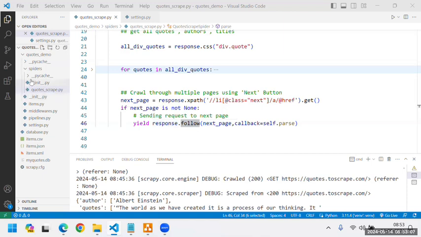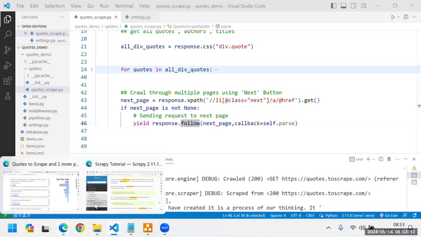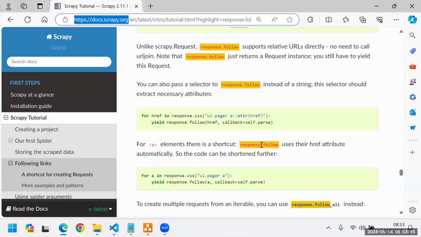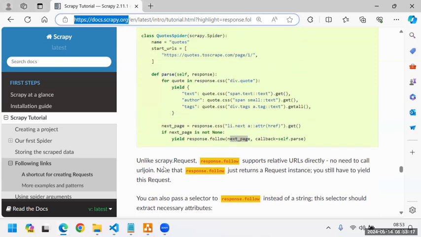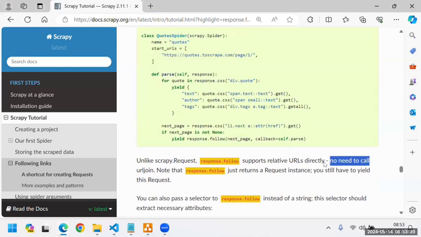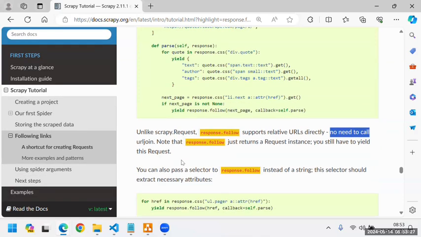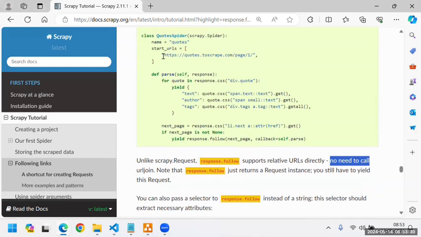If you go into the Scrapy package or the Scrapy documentation, that's what they have said over here. Unlike scrapy.Request, where whatever URL you specify inside start URLs, it sends a request to that specific URL, response.follow supports relative URLs directly.